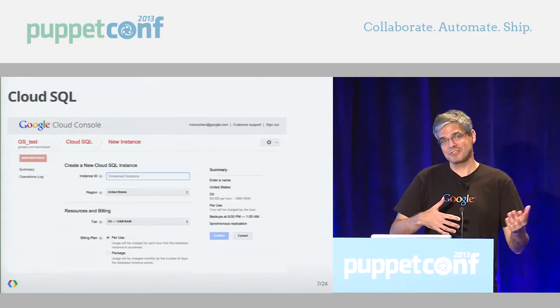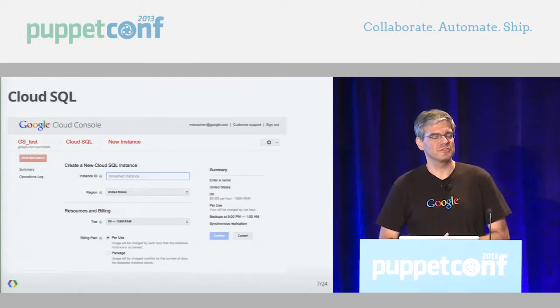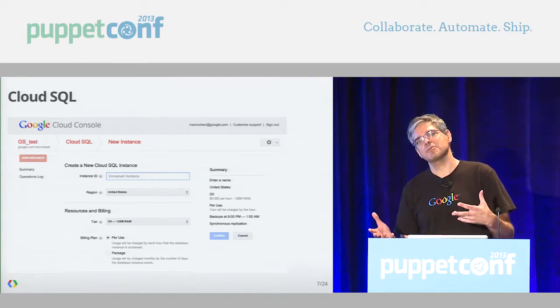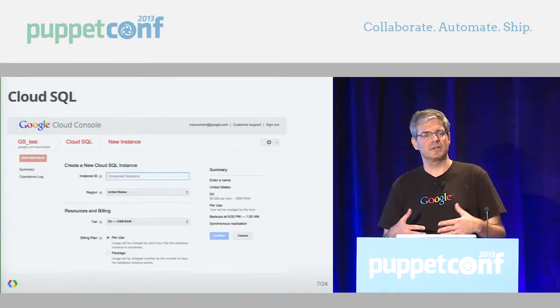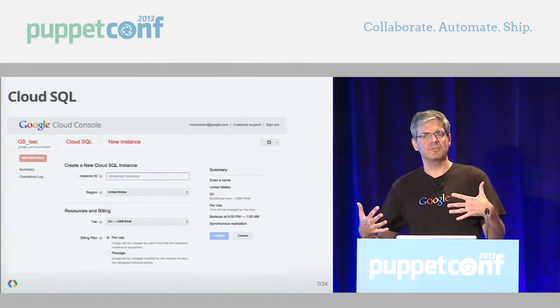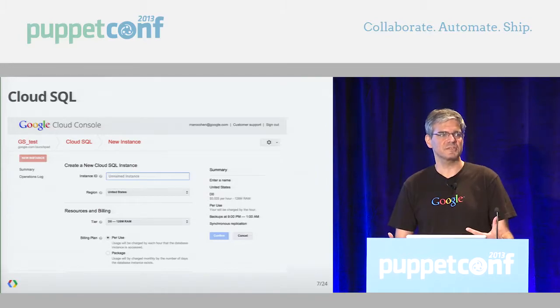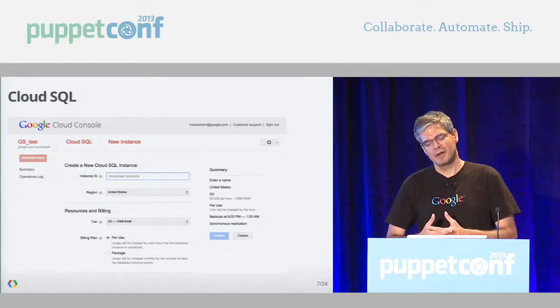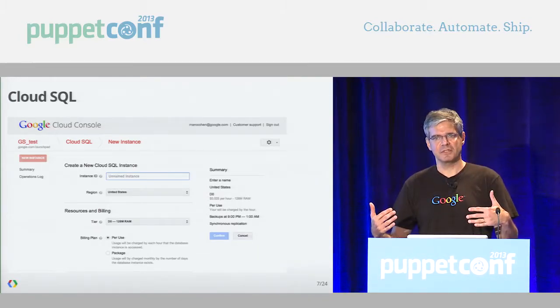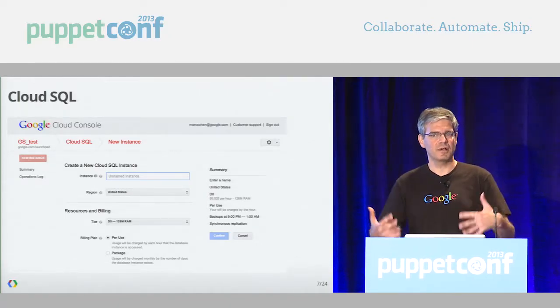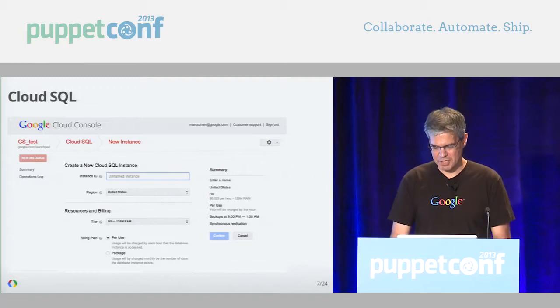In addition to the one I just mentioned, we have a structured storage service called Cloud SQL. And what this really is, is a MySQL database hosted in the cloud. So again, there's a theme here, which is we're trying to take away the grunt work of managing resources and make it easier for you, so you don't have to worry as much about the details of administering these things, and you can just focus on what you guys do great, which is build applications.